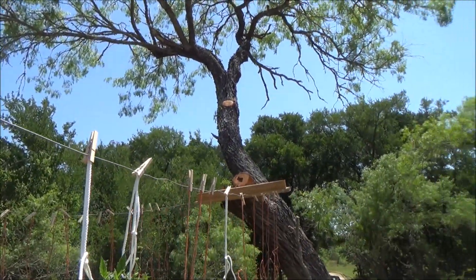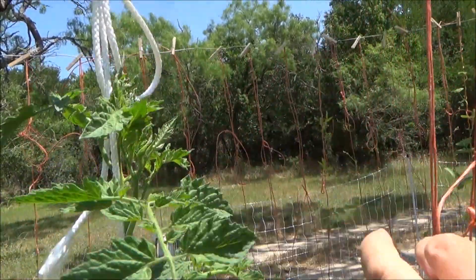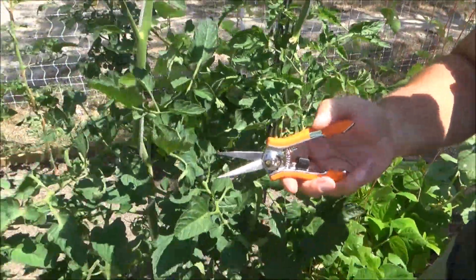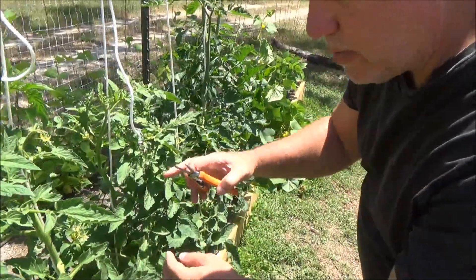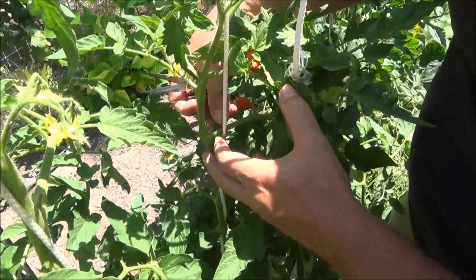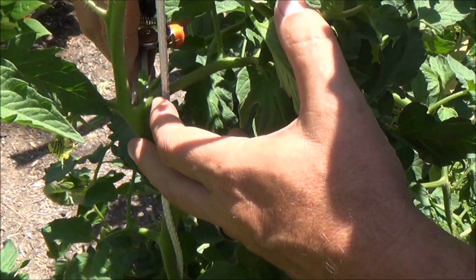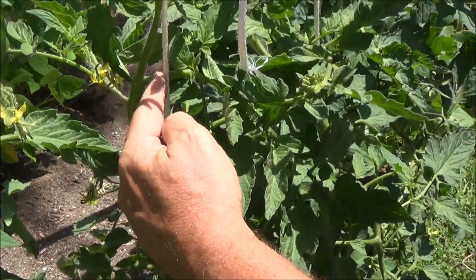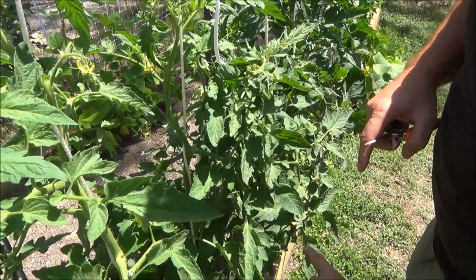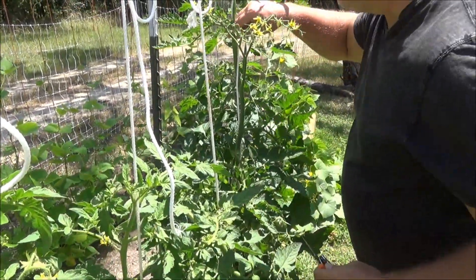Back to the pruning of this tomato. I've got it fully standing upright. Now I want to go down and look — this is my growing tip. You can see the tiny little leaves that are growing. If we look elsewhere we can find other growing tips. Here's the beginning of one — I call them suckers. When they're this small I could just pinch it off with my fingers or use tiny clippers. That little tiny thing is going to turn into a full-on leading growing tip, and then this leaf right here is going to be pushed down. So I've got to get rid of all of these little suckers on the plant.